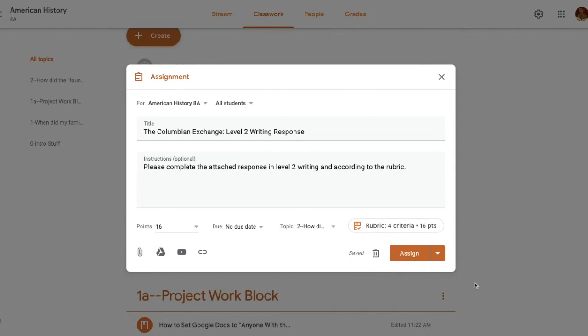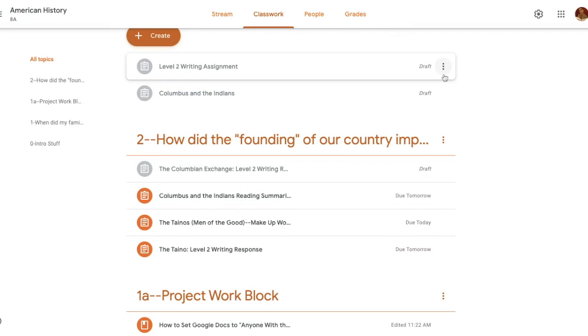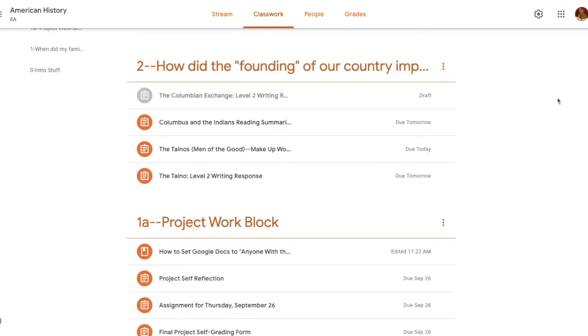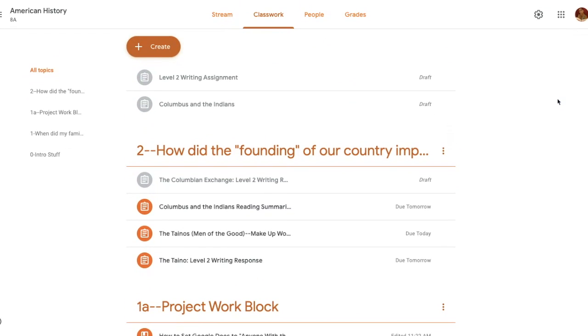I predict they'll eventually come out with a way to bank these, as they did with comments. It took about a year for them to roll out a comment bank. But for now, the best way to do it is just to reuse the assignment so you don't have to type it out every single time. And that's rubrics. Pretty simple to use once you get it going. A little tedious to type in at once if your stuff is paper-based, but once you have it in, it's a quick reuse and it speeds up grading time significantly.